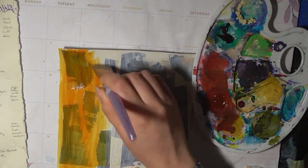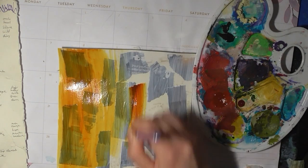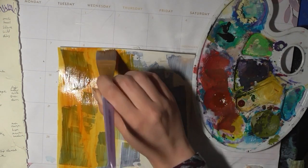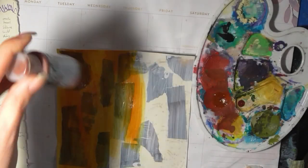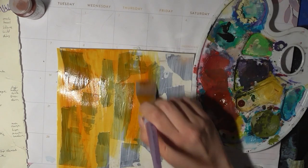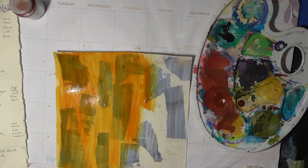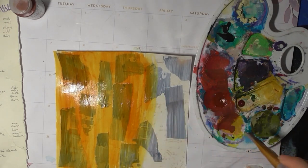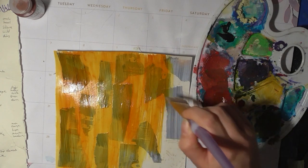Rusty orangey colour. And my brush is still wet because I washed it, which is giving me this nice washy colour. But this is quite a transparent colour anyway. It's a Nicolazo gold. So we're going to add that, and then we want some illegible text afterwards.